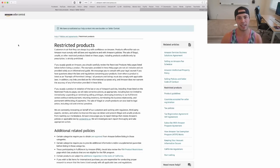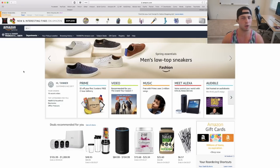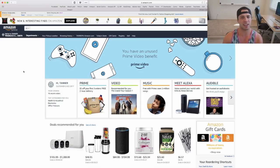But that's not a mistake you want to make because some of the products can look really good. Like I said, the lockpick set, if you go look at the numbers, looks really good still. But that is why there's very few listings, and the ones that are up there have very small reviews because it's a restricted product. It's a big liability for Amazon to have that for sale on their site. Now, one of the weird ones is the adult category or the sexual wellness category. You type in a certain product in that niche, it pops up, and it doesn't look competitive.